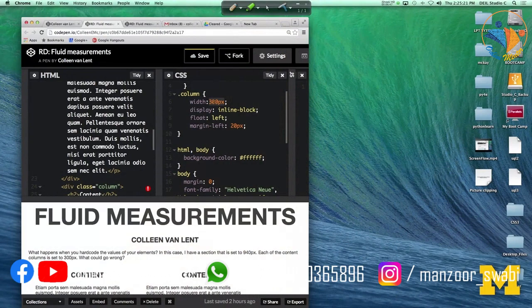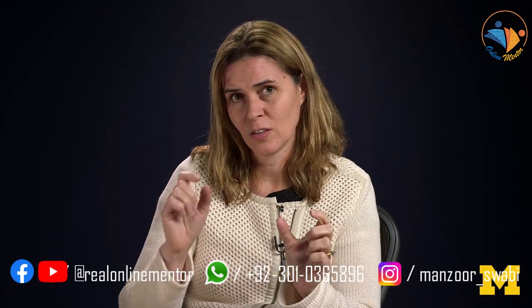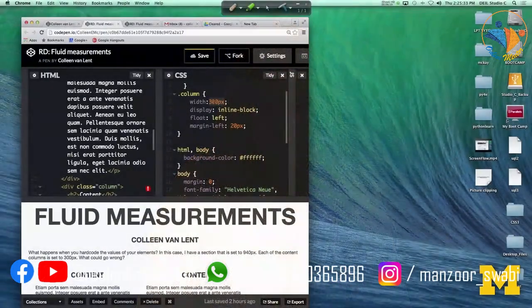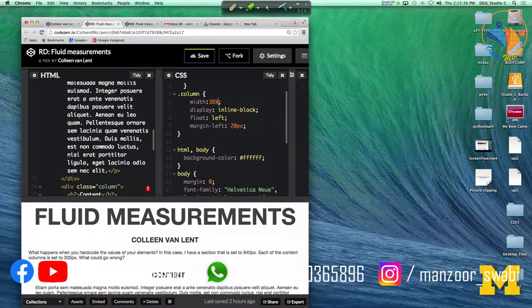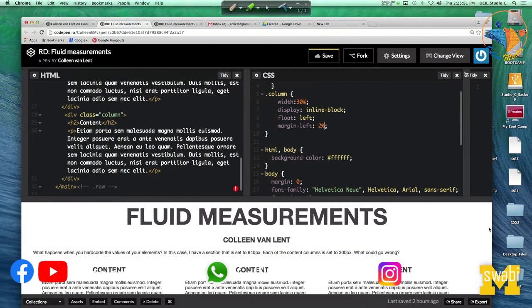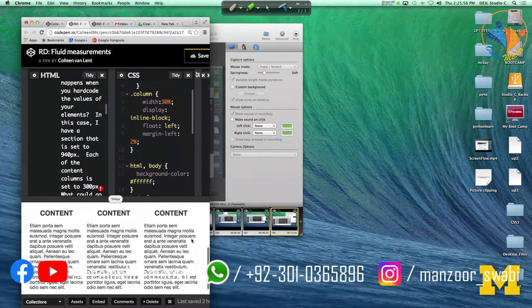Here, I've set them to 300 pixels. Let's change that. Since I have 3 columns, again, I could set it to 33, 33, 33, but I'm probably going to end up with some overlap. So I'm going to make these 30%, and I'm going to set the margin left to, we'll use 2%. Now you can already see this is a huge difference in our page. Whether I make it big, there's not a lot of wasted white space along the side, and if I make it small, the columns are still together.